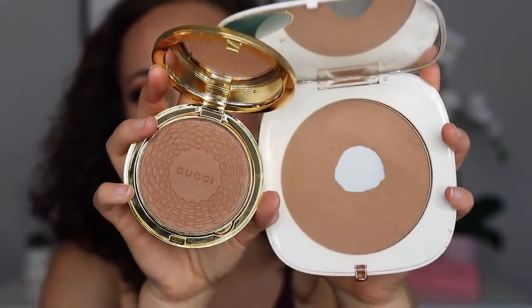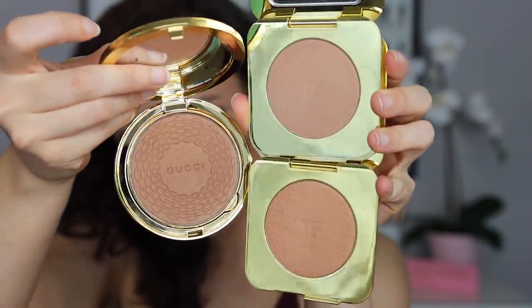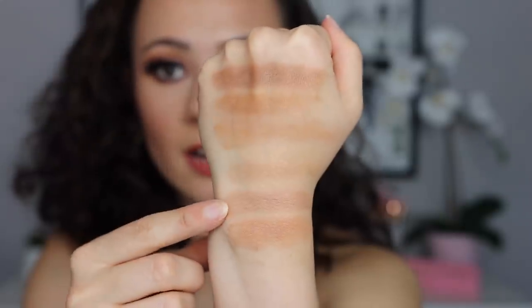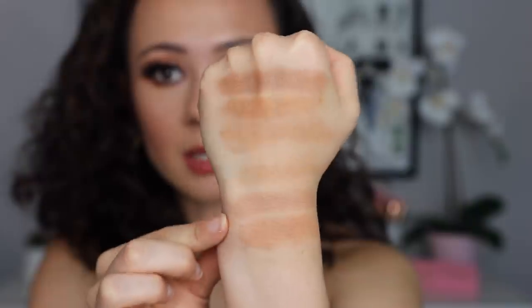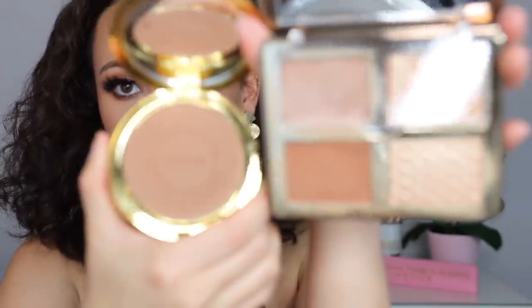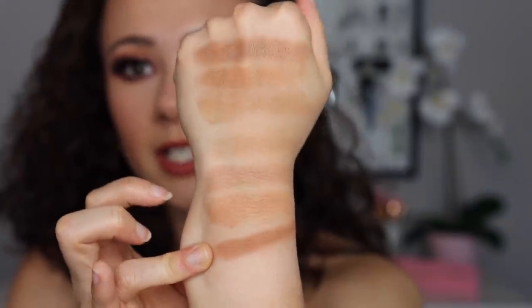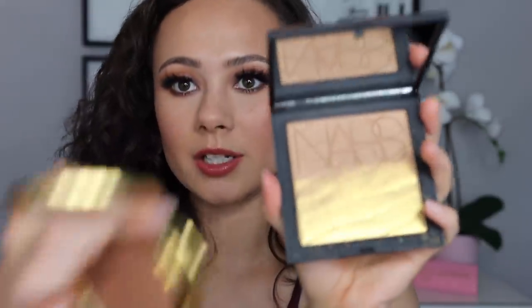Let's do Marc Jacobs Tantastic next — much more light and neutral compared to this guy. We have Tom Ford Gold Dust on the bottom and Tara on the top. Gold Dust is much more warm but kind of reminds me of the tone of the Gucci. Both of these are much lighter. Tara feels like a good mix of those two but just a shade deeper. We're gonna do the bronze and blush shade from the Natasha Denona Tan palette — probably the closest of all four, but with a little bit more pink. Here's the La Mer powder bronzer compared to Gucci — it's much more cool. And the last one is the NARS Laguna bronzer — Laguna is a little bit more yellow compared to the Gucci.